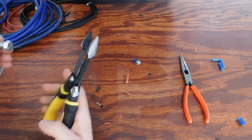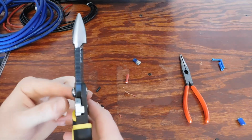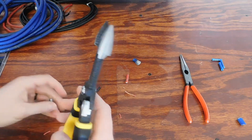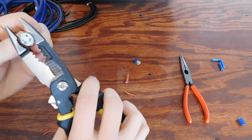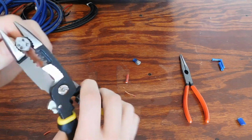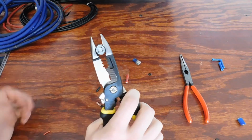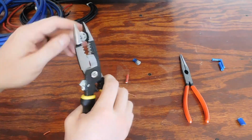But with these, you can see the head is pretty thick up here. You can see that. Really thick up top, so you got a good surface area for grabbing fasteners. And it's got those teeth in there. It will grab onto a fastener really well, and you can break fasteners loose or tighten them up. So I really like that feature.